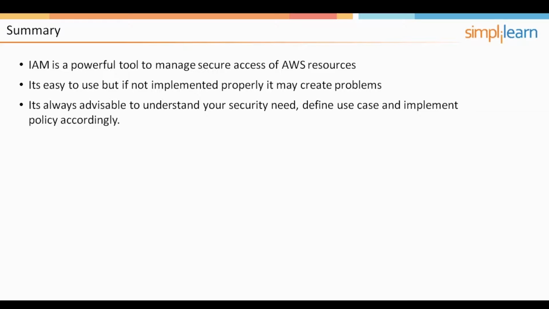So if I want to summarize this, IAM is a powerful tool to manage secure access of Amazon resources. It's very easy to use. In our Tech Essential course, we do all the demos and everything where we will show you how you work with that. And once you create that, it's very easy to manage also.